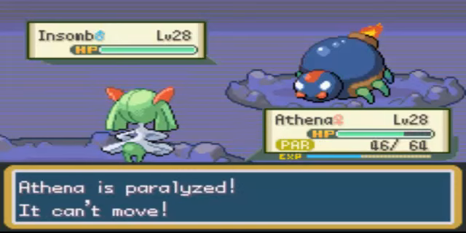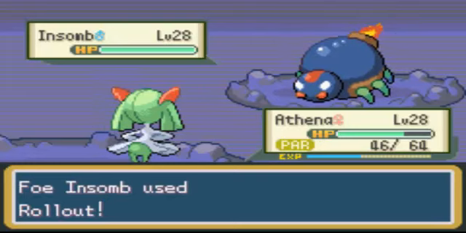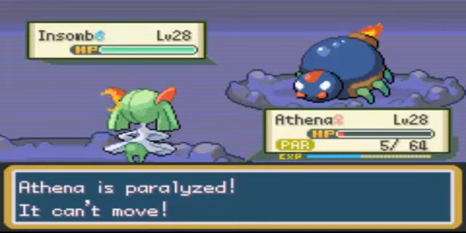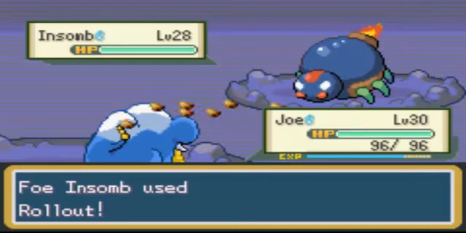Okay. I'm paralyzed. We're not getting anywhere with this. You know what? Let's try a Psychic, because we have two Calm Minds up. So, let's see how much a Psychic can do. But we're paralyzed, can't move. I don't want Athena to faint. So let's just go straight out to Joe. Rollout's gonna hurt because Joe's part Ice type now. This is gonna hurt.